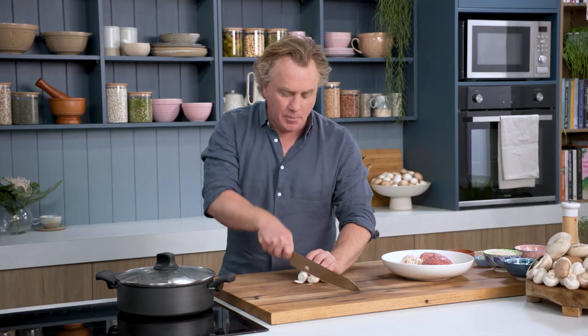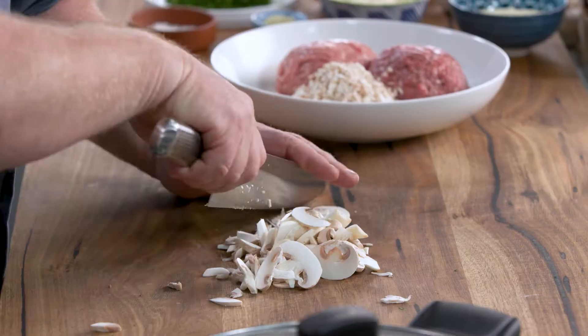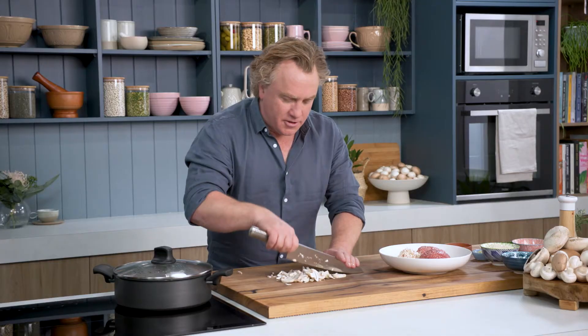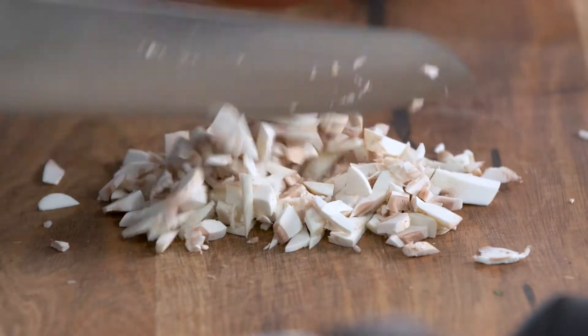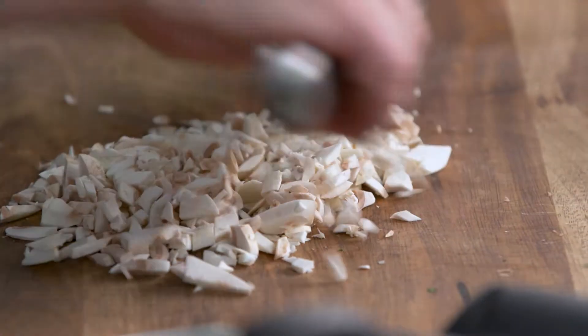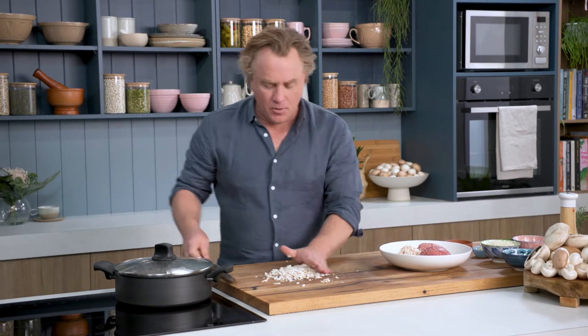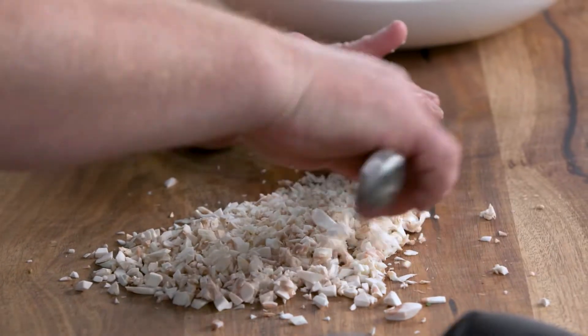It starts with some button mushrooms, and the trick with these mushrooms is you chop them nice and fine. The reason I like to use mushrooms is that they're really tasty and add a lot of moisture to the meatballs as well. The mushrooms are full of water so when you blend them with the mince, they help to keep it really, really moist. That way you can make a lean meatball and still have that moisture. The fat is what usually gives meatballs moisture, but by adding mushrooms chopped nice and fine — about the coarseness of minced meat — you add a lot of that moisture without the fat, and that is really healthy for you.